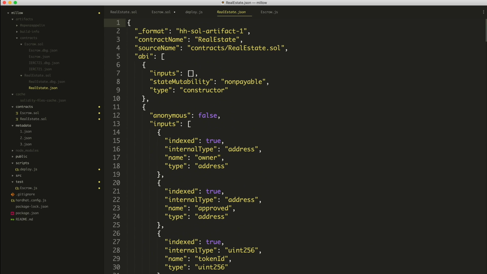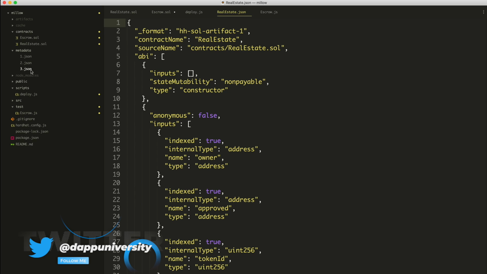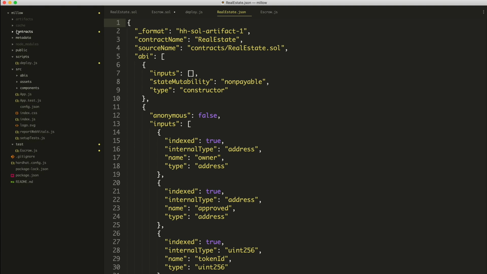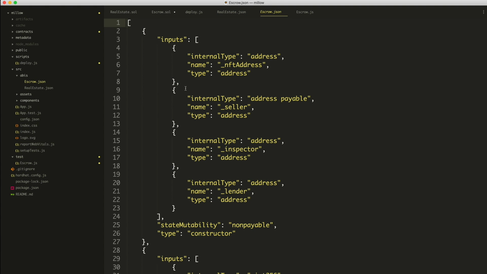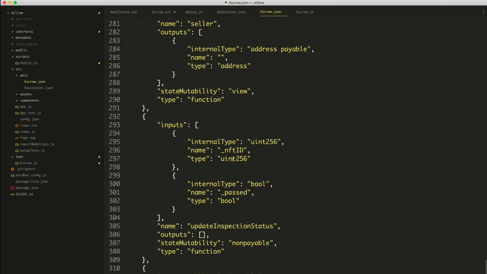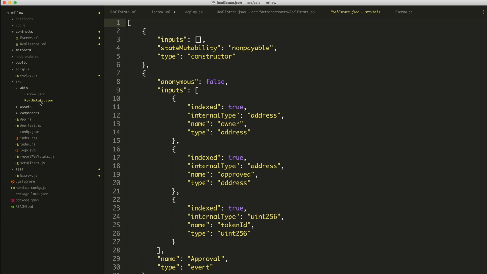So what I want to do is go ahead and update some of this for our front end before we start building out the front end application. So basically, if you go into our source directory, this is going to be for our client-side application, we're going to use Next. We're going to make sure those ABIs are inside of there. Okay, so this is going to be the exact ABIs for the smart contracts for the escrow. Again, it's the exact same ABI as is listed inside of this file. And same thing for real estate.